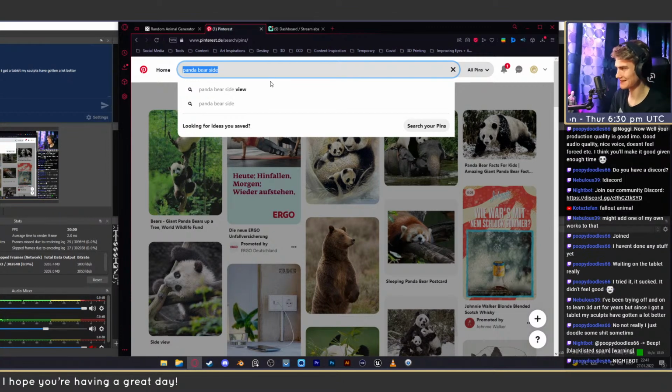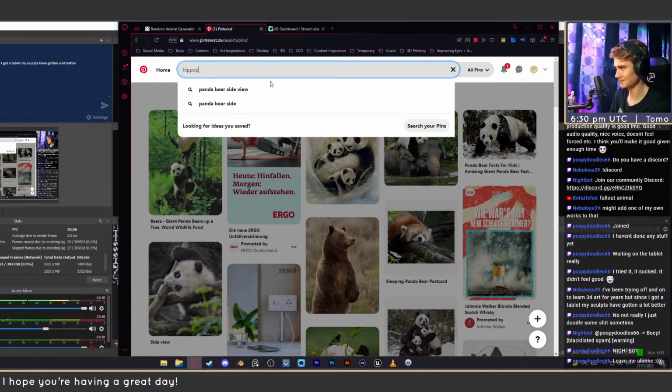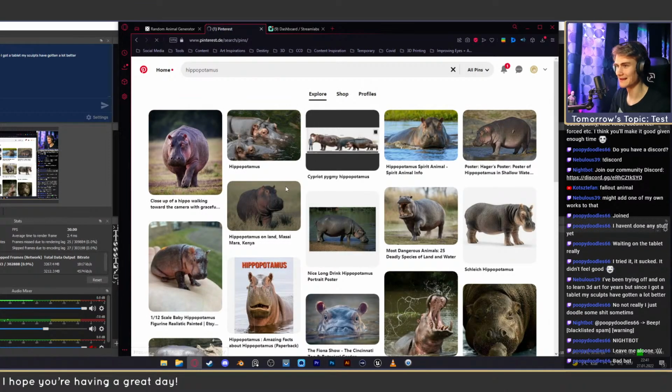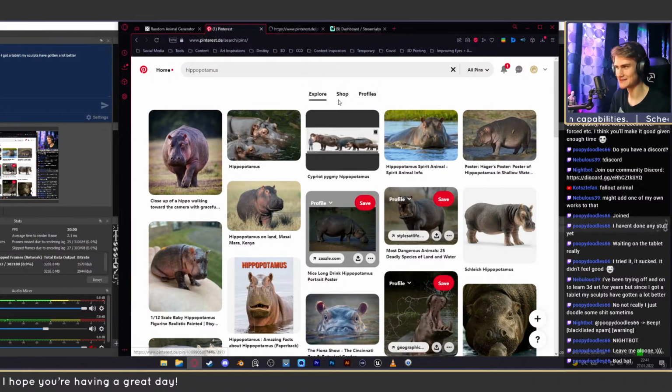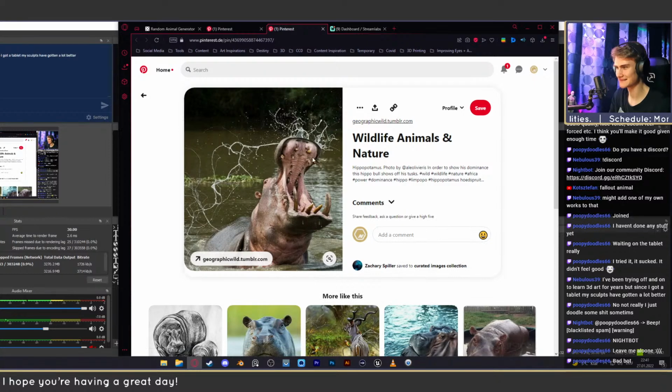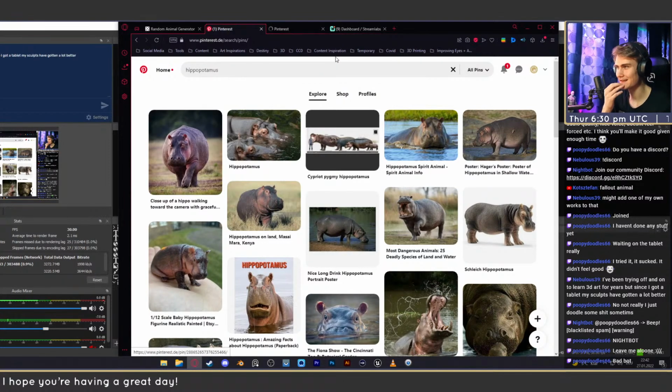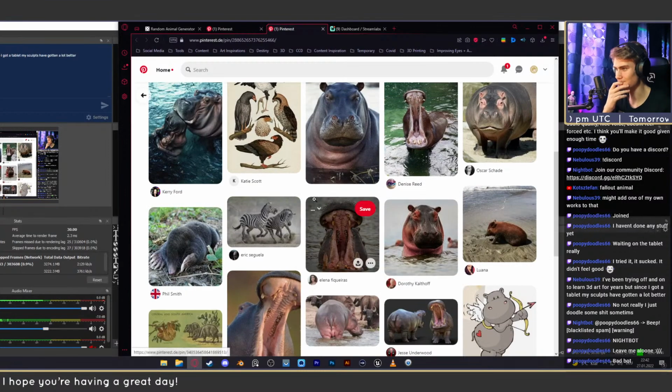Okay, let's look at a hippo. Hippopotamus. Oh, I think that's my look right now. I mean, I'm somewhat close. I got the shape right. So you can see here, this little shape. I think that's what I got right, but everything else is sort of very different. Where are the teeth? You can't even see the teeth. I thought you see them. But you can only really see them if they open their mouth. I thought they would be way bigger.